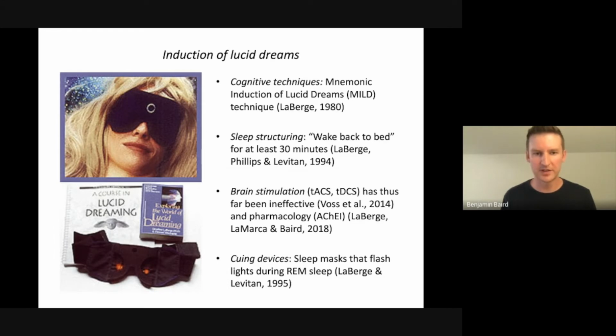I'll start it off with the Dreamlight and the Nova Dreamer, which were brought to light, no pun intended, by the Lucidity Institute. Basically sleep masks tricked out with a computer chip and red LEDs typically, which detect if you're in REM sleep and then flash, try to give you cues. And one thing I just want to highlight here, though, is that I think the sleep tech has enormous potential, but I think it is important to keep in the dialogue the cognitive techniques too, because to some extent those set the foundation for these devices being effective. So I think it is important to keep that in mind and to think about ways in which we may be able to break away from that, or whether we can't. So I'm interested in discussing that too.